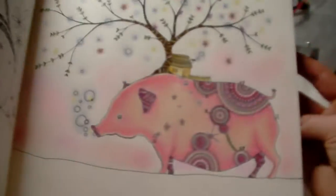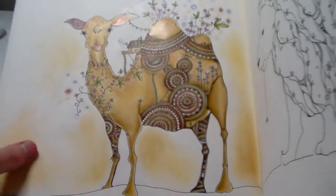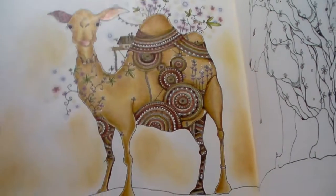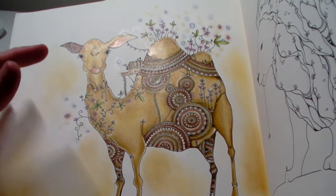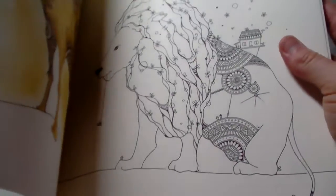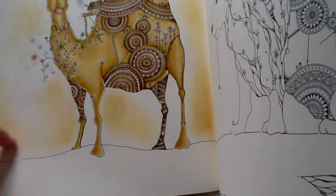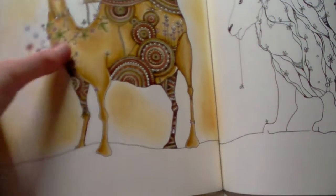And I used chalk pastel, or I don't call them chalk pastel, I call them soft pastels. But I use them just for the background. So the pig is pink, so I've got a pink background. Camel is brown, so I did a little brown background. And I think it looks really effective and it's quite cohesive with the picture and kind of finishes it off. Although I don't do anything for this. I just imagine that the line is continuing through the book and bringing everything together. I'm not doing anything here.